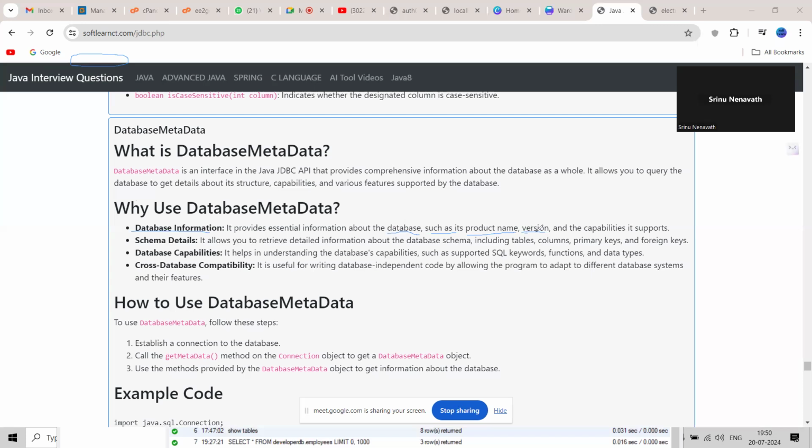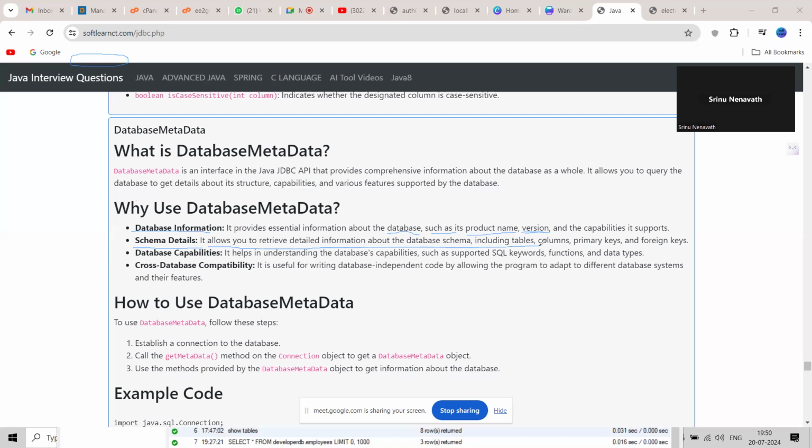So that version it will also provide, along with the capabilities it supports and some features, guys. Schema is nothing but the database name, guys. Schema details it can provide. It allows you to retrieve detailed information about the database schema, including tables.